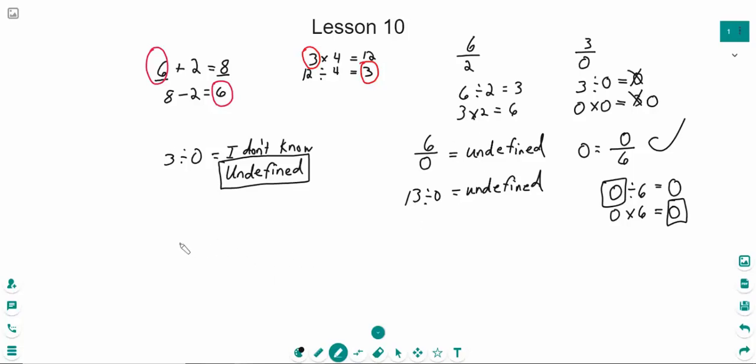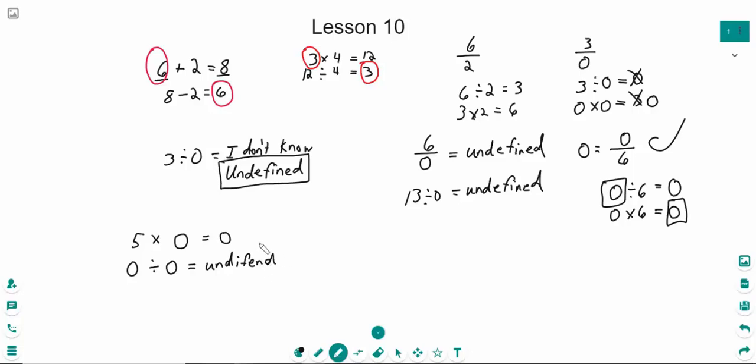One more. Let's take this one now. What if we have a problem where, let's do this one: 5 times 0 equals 0. And now let's use our reverse operation, our division, to get back to where we started. So if we take our answer, which is 0, and we divide that by this number, which is also a 0, what do we get? 0 divided by 0 is, we don't know, because we have 0 in the denominator, right? So that is undefined. We don't know what this problem is here.